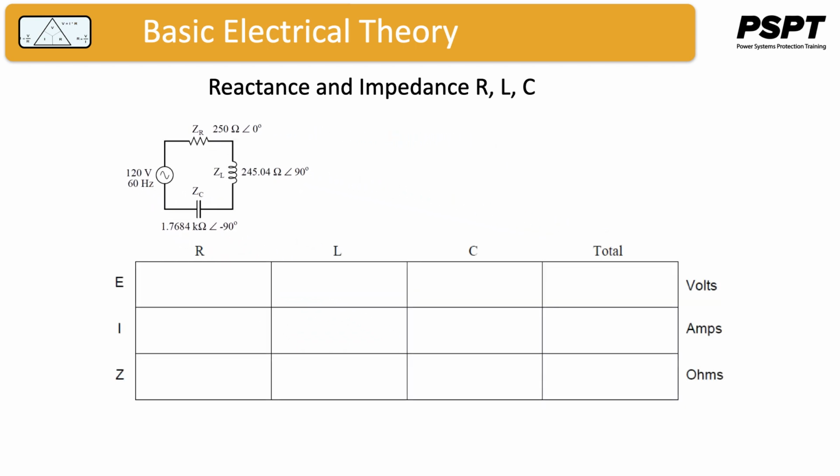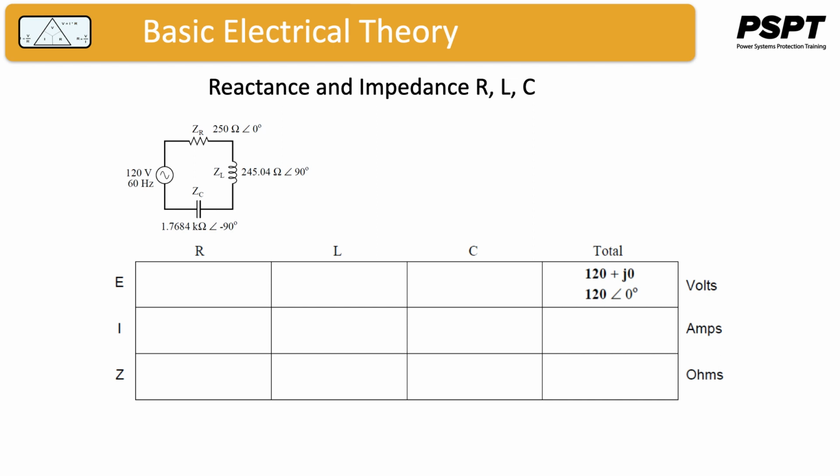We can draw up an analysis table for this circuit and insert all the given figures: total voltage and the impedances of the resistors, inductors, capacitors. Unless otherwise specified, the source voltage will be our reference for phase shift, and so will be written at an angle of 0 degrees. Remember that there is no such thing as an absolute angle of phase shift for a voltage or current, since it's always a quantity relative to another waveform.